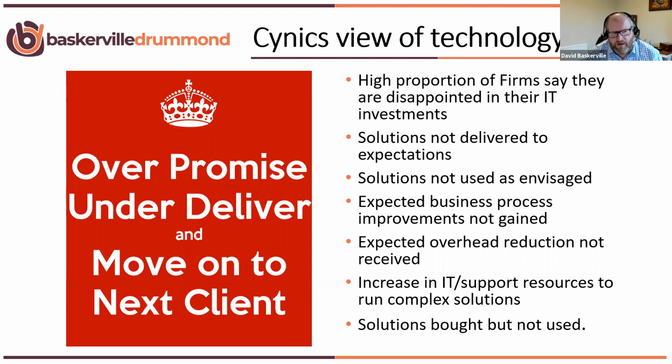I've got an example of a client I've been working with who bought a system 5 years ago. And one of the partners said to me less than 6 months ago, he wished the system just did what it did in the sales demos, because actually it's still not capable of some of those things that were shown as a working system.